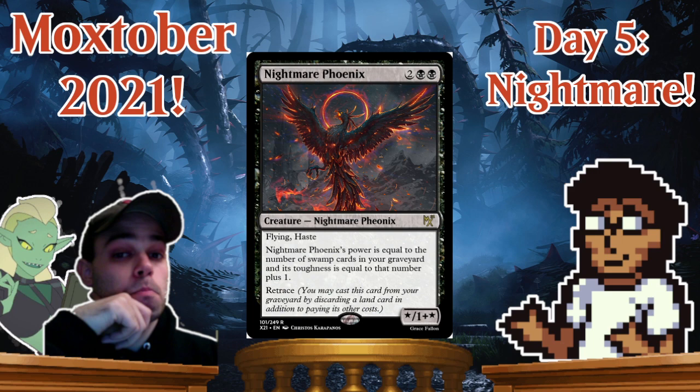But balance aside, I think this is a really excellent design. There are no retrace creatures in canon, so this is a really cool innovation on how to use retrace, and I think it's perfect for a Phoenix. And overall, it feels like a Phoenix with the flying and the haste, and it still feels black with the reliance on swamps and the nightmare flavoring. So it marries really good flavor with cool mechanics, and being overtuned, sure, but it doesn't really matter because this is an excellent package.